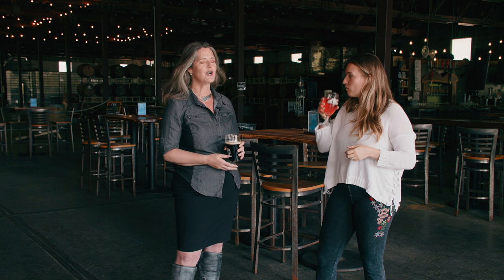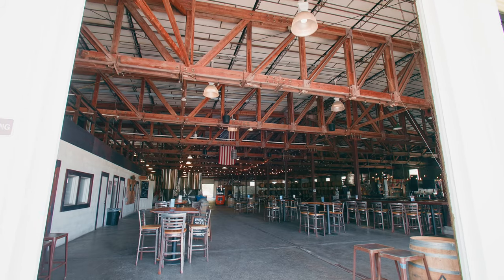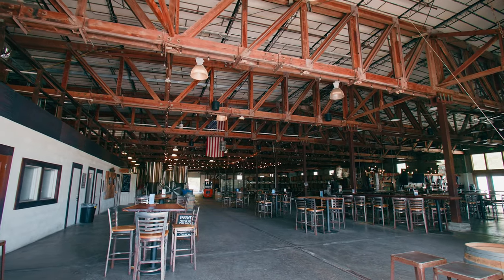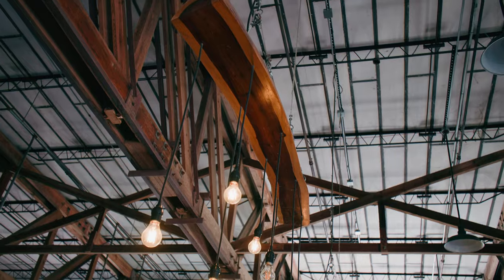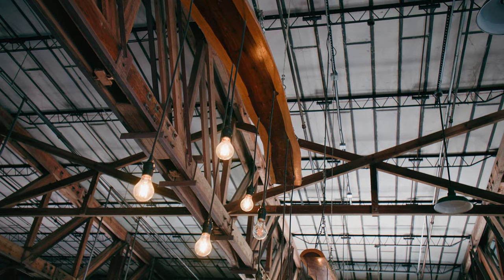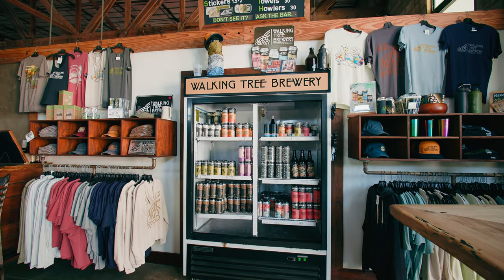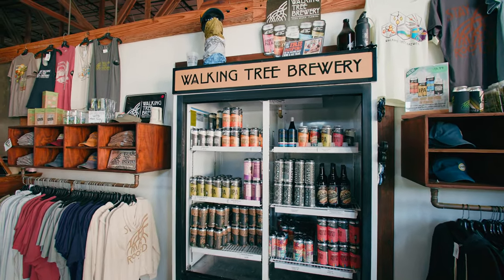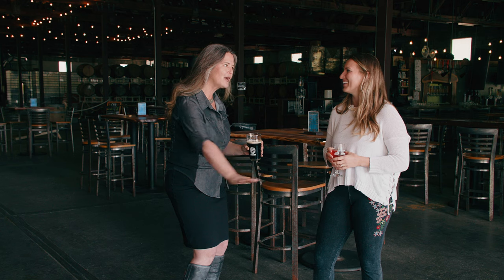Anything from birthday parties and baby showers and weddings — which do happen here. We hadn't thought, you know, who'd want to have a wedding in an open air warehouse? It can be kind of dirty and gnarly here; it's only as clean as you can keep it because the doors and windows are always open. But we have had some beautiful white wedding dresses come through this place — they're normally pretty dingy at the bottom, but who's looking at that by the end of the night?